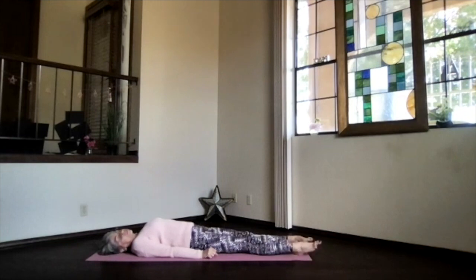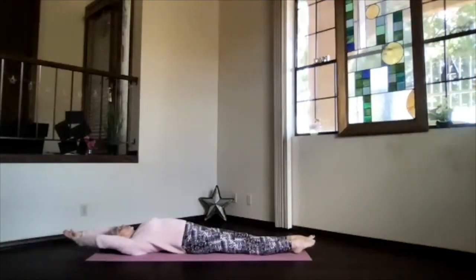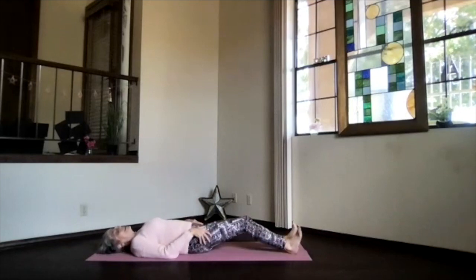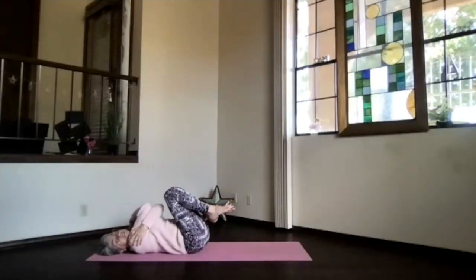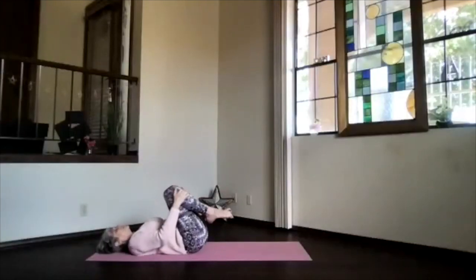Stay relaxed as long as you have time. If it's time to get ready for the rest of your day, just begin drawing energy and awareness back in with the breath. Draw it gently into you as you are ready to do so. Begin moving your body, breathe more deeply, move your body gently however feels right for you today. And when it's time for your final yoga hug of appreciation, sitting bones toward your heels with your back down, heels up toward your hips, then pull your knees toward your heart. Wrap your arms around however feels good for you today and give yourself a good hug — letting your body know you appreciate its yoga work today and the work your body does for you every day. And when you're ready to release that, head and feet to the floor, roll over to the side, and sit back up, getting ready for whatever's ahead for you today. Thanks for joining me.